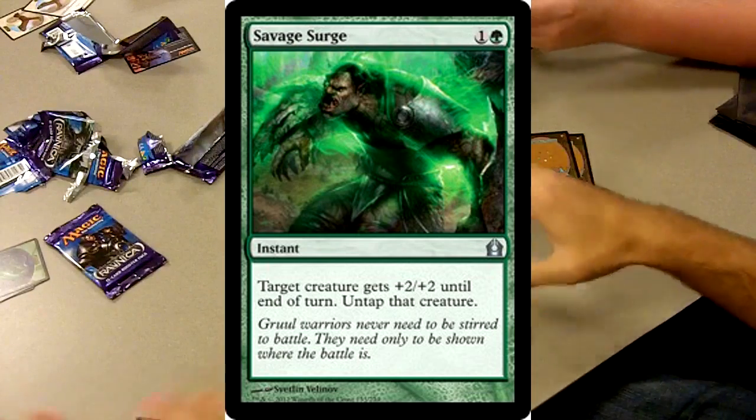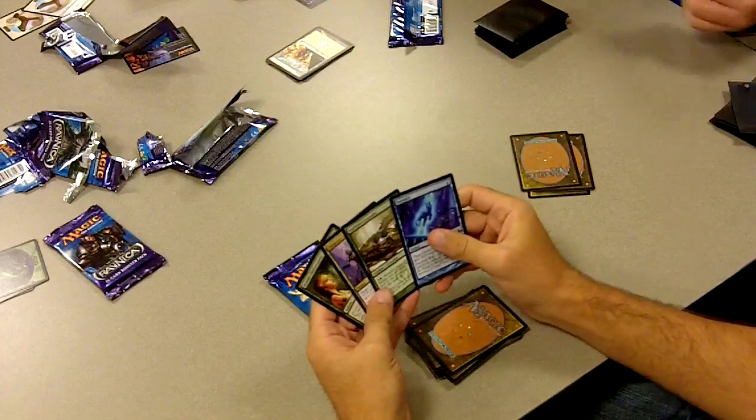and now you guys can see why I'm really upset that I passed the Towering Indrik. I get a Savage Surge here, which is good. I was hoping something like that would wheel.